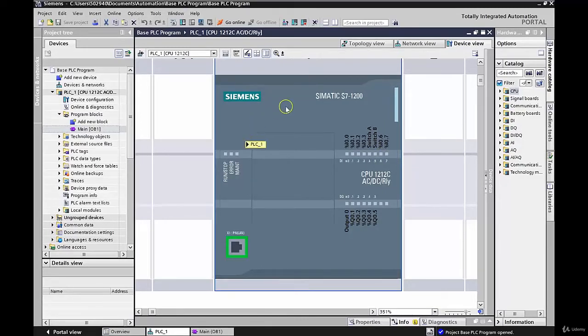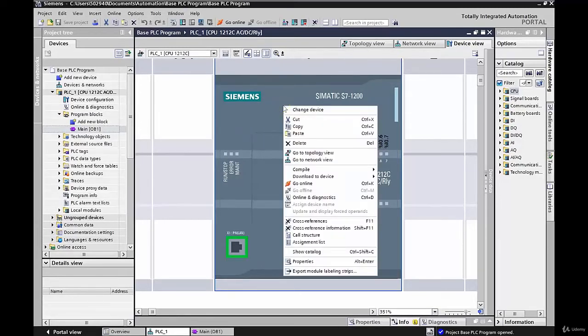Okay, what I want you to do is right-click on this guy, and then scroll down to download to device, and download the hardware configuration, because I just tried this and I downloaded it to my PLC. I physically changed the inputs, and I could see the LEDs changing on the actual PLC, but when I went into the monitoring mode, it was not changing on my PLC program.